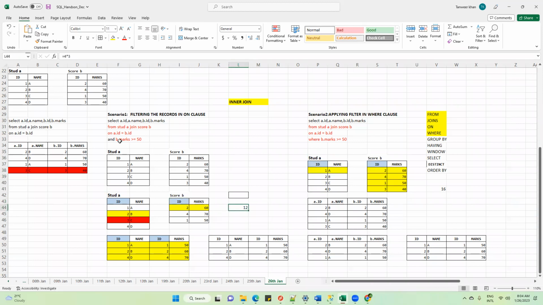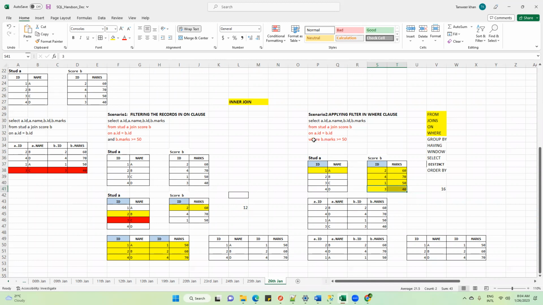Why? Because here in the ON condition itself, you told it that you don't want this record 40 because it is less than 50. So here the engine will not do the scan with this record. It is prevented here, correct? But here, your engine is scanning with this as well, which is actually not required. But why is the engine scanning?